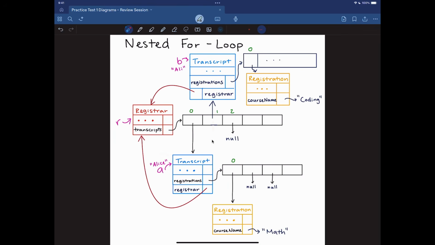Yeah, you can think about the A and B here as the reference variables. They store the addresses of the two transcript objects. And then the Ali and Alice strings are more like values for the attributes. We just didn't have space to put them down, so that's why I put them aside. Basically the names are in the transcript. So Alice and Ali are the values for the attributes of these two objects. We just didn't put them in.